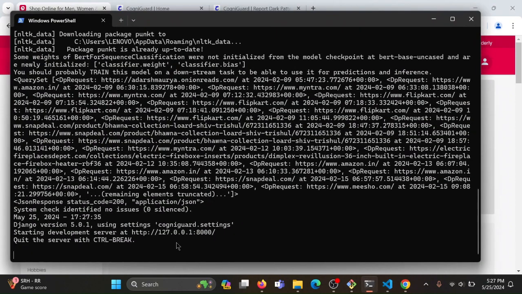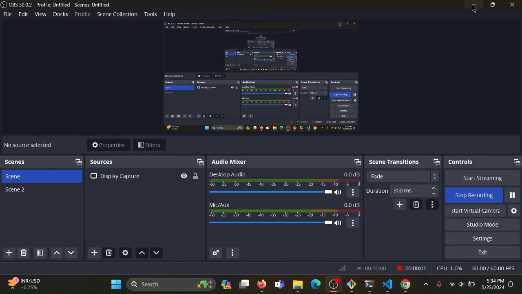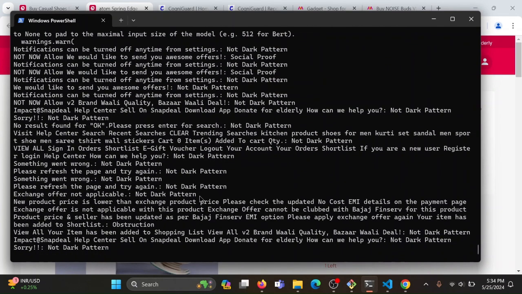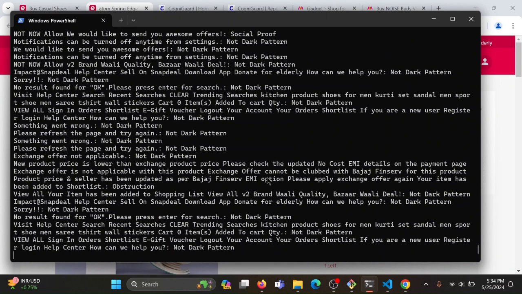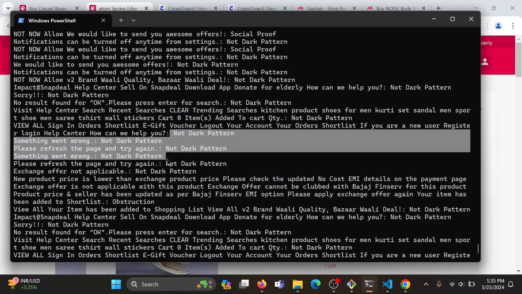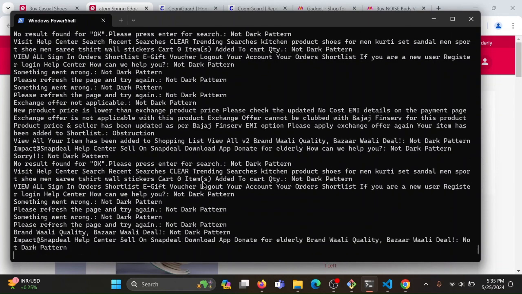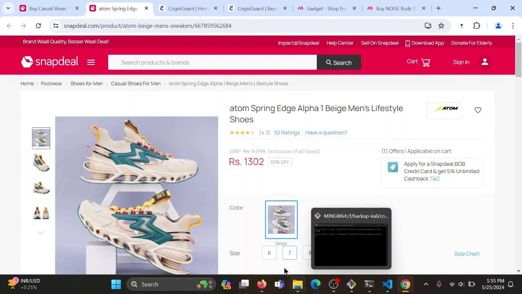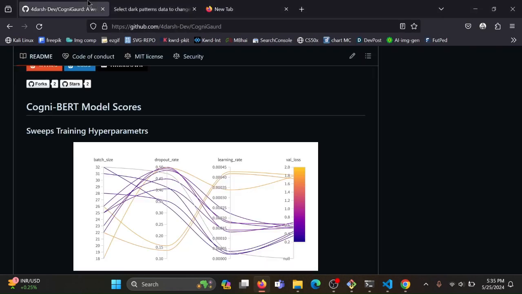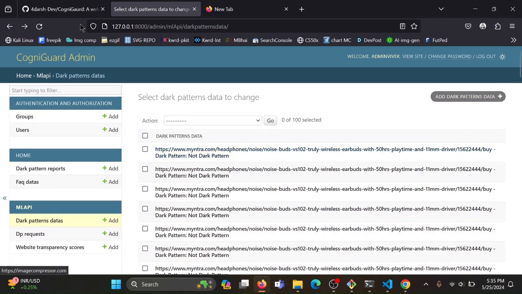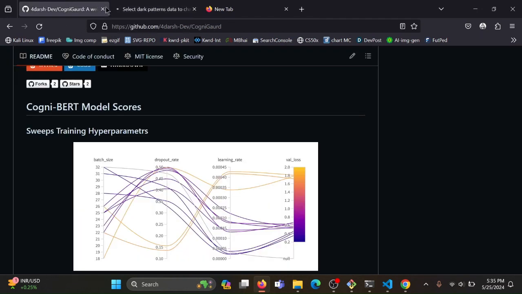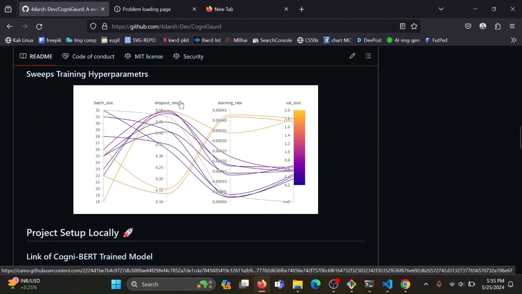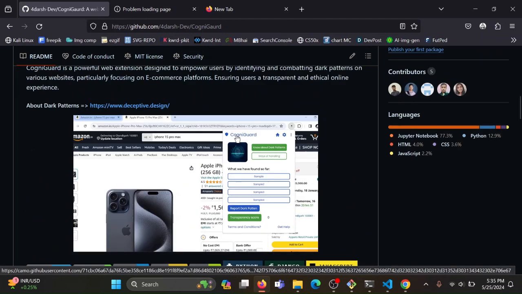For that, we can see here. We can see that now it is scraping the whole website and then finding dark patterns in the text which is actually written on the website. And this labeling says whether it is a dark pattern or not a dark pattern. The working behind this is a fine-tuned BERT model. So let's go to the repository. The whole data which is coming from there is going to be saved in the database. And for training, for the hyperparameters, we have created sweeps of different training parameters for training the model. And this is how it actually works.